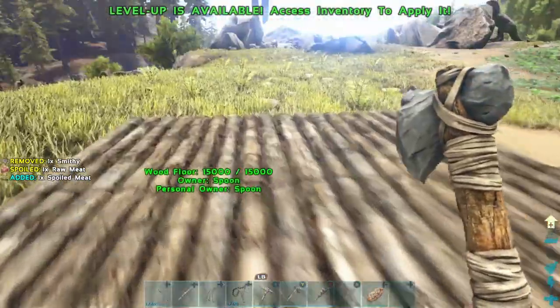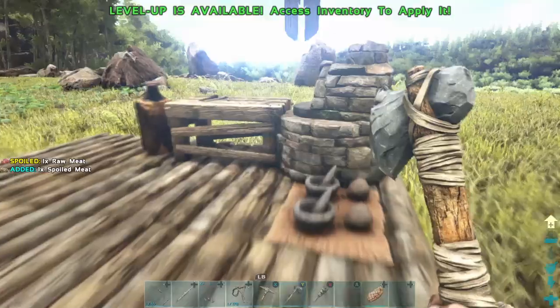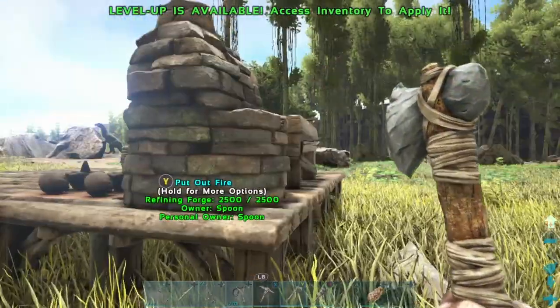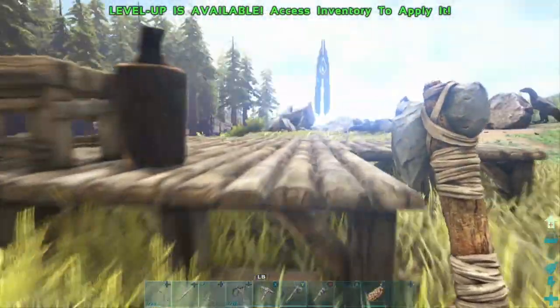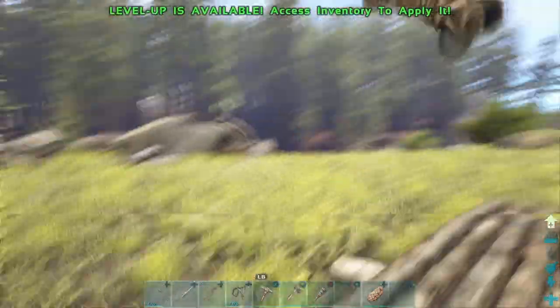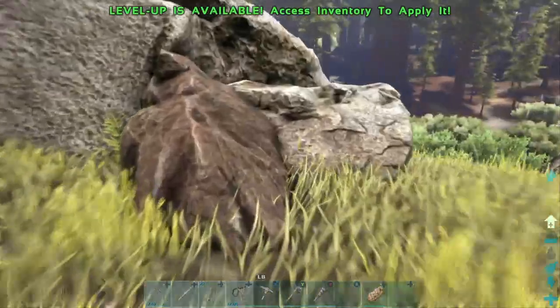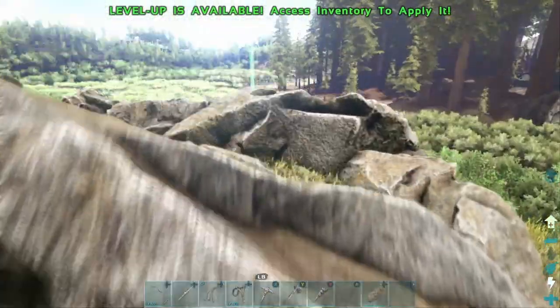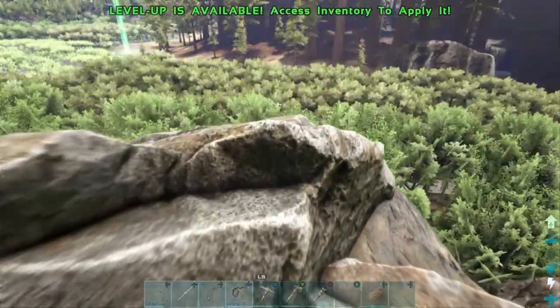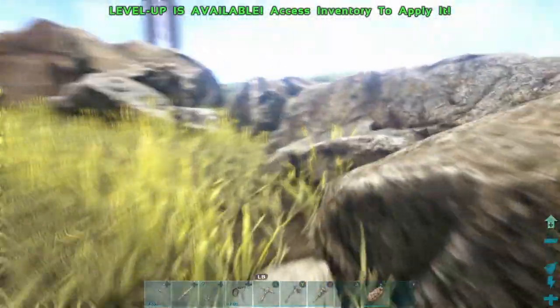Alright, guys, so this is the first little part to our little shack base. It's open. It's not very well defended, but that's alright. I think this is a great way to do it. There's not a whole lot of dinos, as you see, and it's close to the redwoods, which is really nice because the redwoods offers a lot of variation in dinos and resources. And then the swamp is pretty cool. It's very dangerous, but it offers a lot of resources as well.